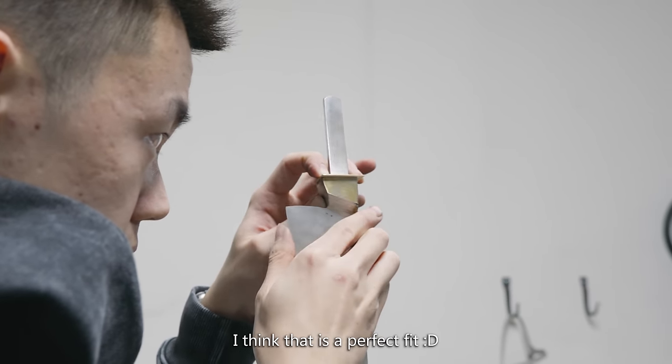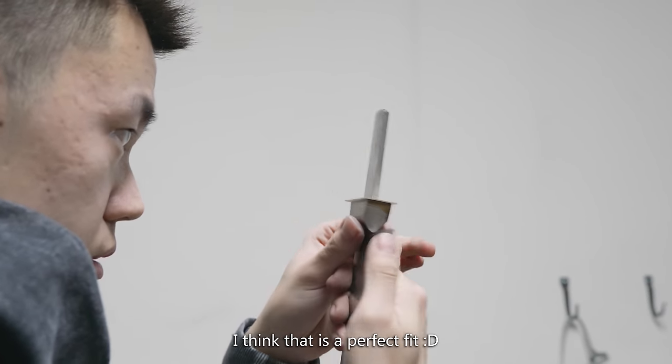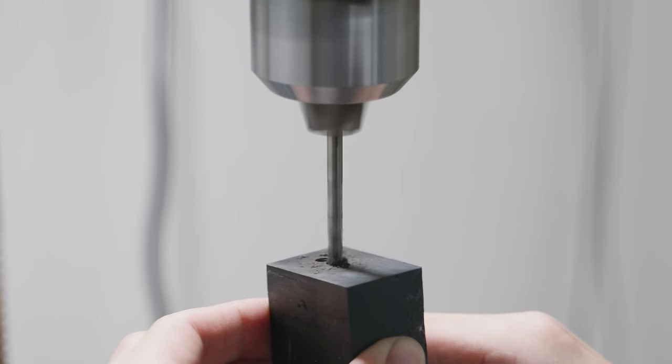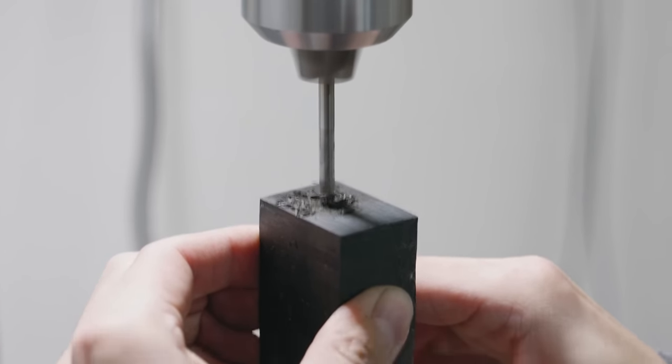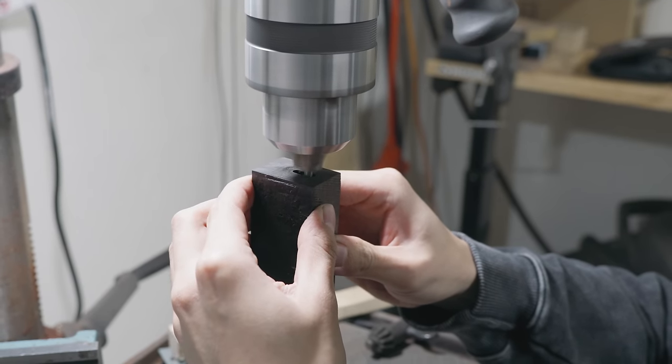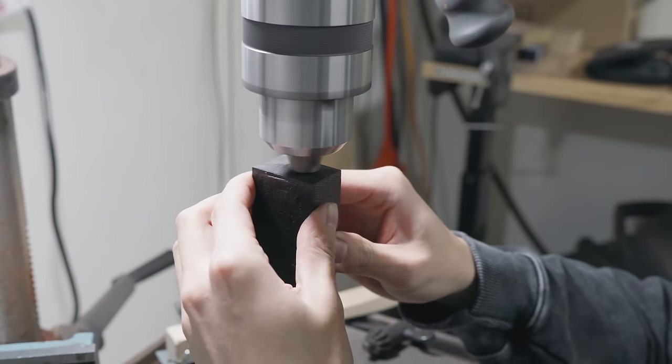I think that is a perfect fit. With the spacer perfectly fit up to the back of the bolster, it was time to get back to the ebony handle block. I used the same trick that I did on all the previous pieces with hidden tangs, and I used some sideward pressure on the drill bit to help combine those three holes into one big slot.